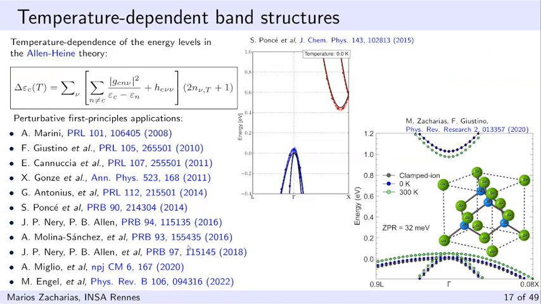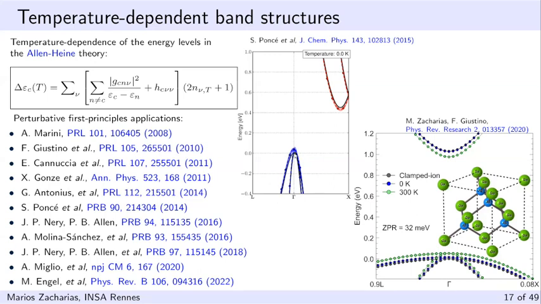A consistent theory for evaluating temperature-dependent band structures is the Allen-Heine theory. In this theory, we need to evaluate the Fan-Migdal self-energy term and the Debye-Waller self-energy term in order to incorporate corrections in our calculation for the temperature-dependent band structures. This expression is quite popular in the literature and has been implemented in several papers, which I list a few here. And if we account for this energy renormalization and apply it for the case of silicon here, you will see that the conduction band bottom lowers in energy, while the valence band maximum goes higher in energy.